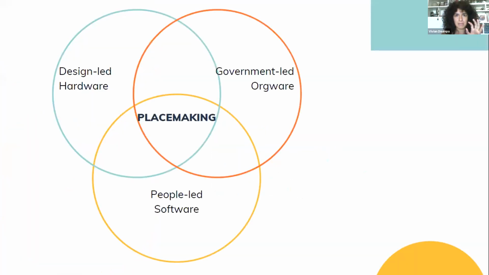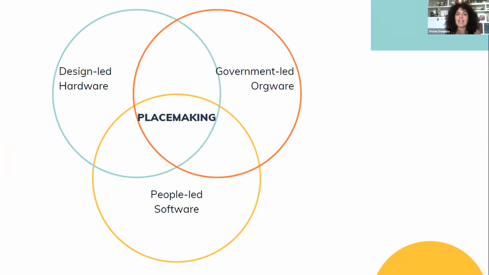A little bit of placemaking framing, just to show how we approach it. In placemaking, we talk about the design-led part, the hardware. Around mobility, this is very relevant to the examples shared by the speakers before me. The orgware is about how we manage the public space or the streets. What are the mechanisms around it? Are there any coalitions that have to do with street management?